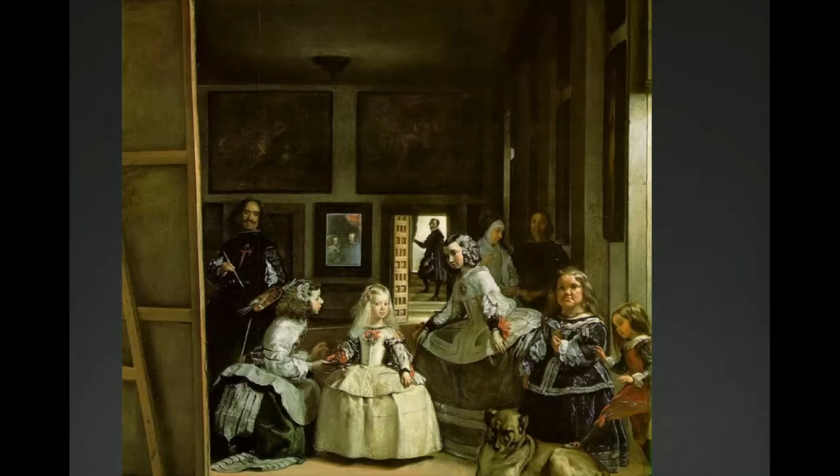But the other thing about that painting is also that the marriage of Jan Arnolfini and his wife, which I spoke about, was actually in Philip's apartments in Spain. He had that painting, so Velázquez would have seen it and understood it, and he's using it. So once again, he's breaking the picture plane. He's putting us outside the picture plane. The people in the mirror are outside the picture plane. So he's playing with that idea.